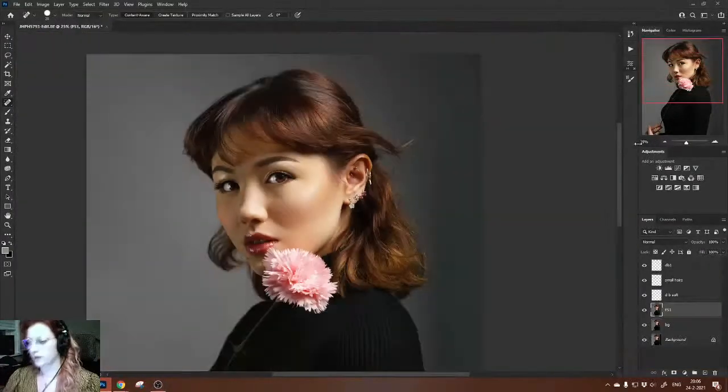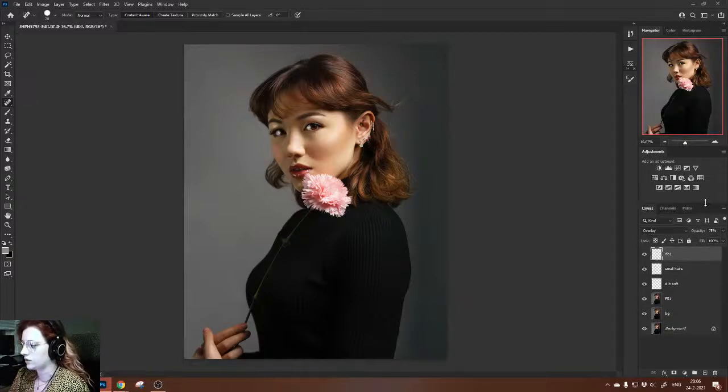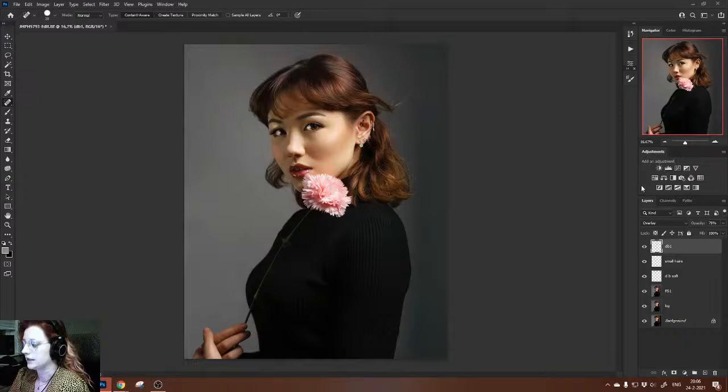Alright, so now we're going into the last two steps. I'm gonna go to the top of all of my layers. I'm gonna work on color toning now. I want to tone my image, change the vibe, change the mood, and I'm doing that using adjustment layers. You can see over here I have the adjustments box, and I can select any of these adjustment layers to start working on my image.